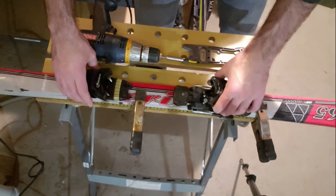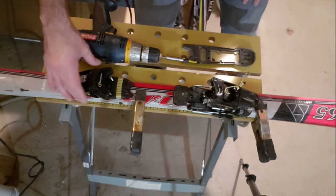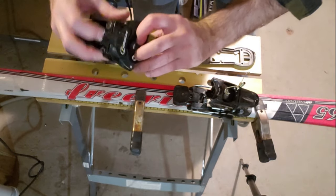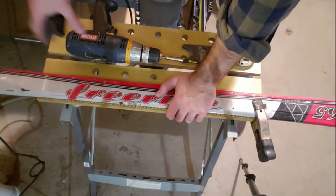Now, a little disclaimer here, bindings are what keep your feet attached to the ski, so it is really important to make sure that the bindings are in good shape. I did check these out because I know what I'm looking at. If you really don't know what you're looking at, probably a good idea to have a pro do the bindings for you. Okay, I'm done with these skis.